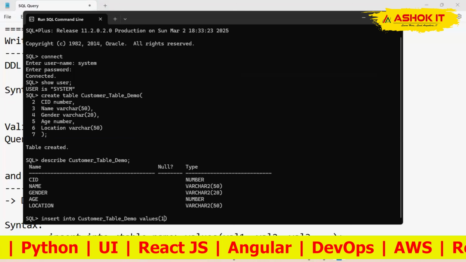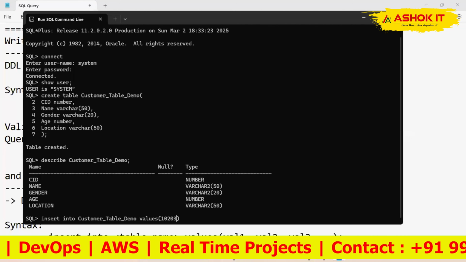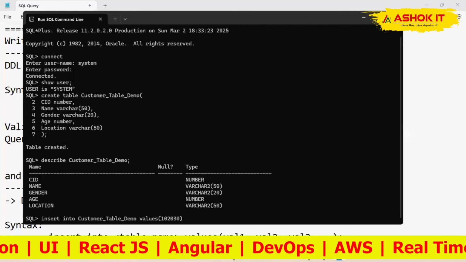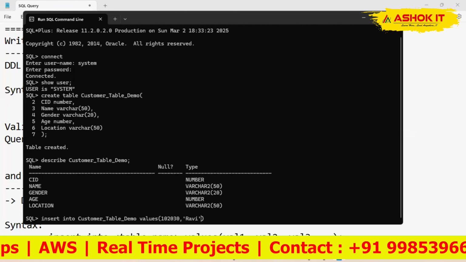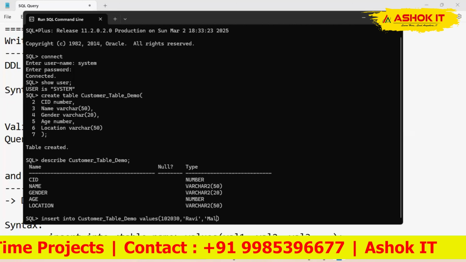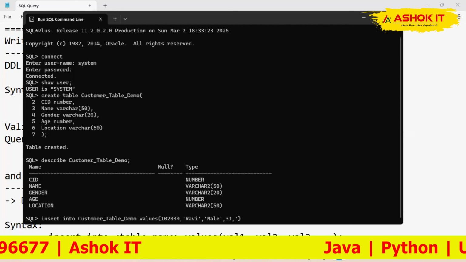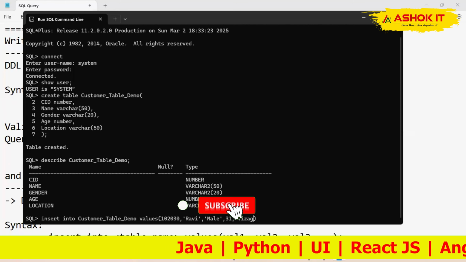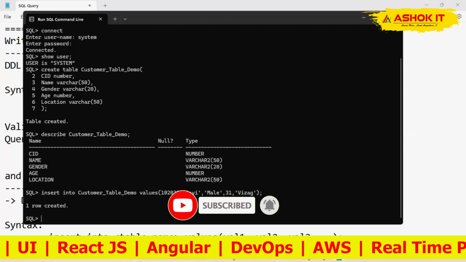I'm giving 102030 as the customer ID, comma, the name of the customer is Ravi. Next, the gender of the customer is male. Next, age is 31, and the location is Vizag. So I have inserted the data successfully.